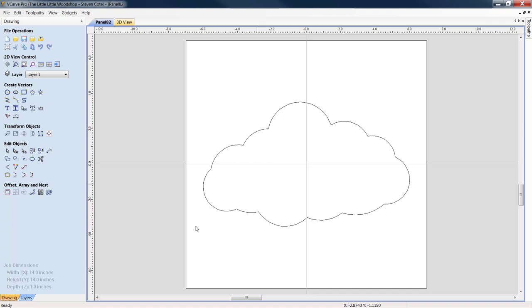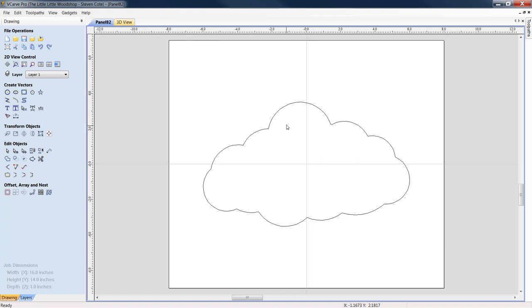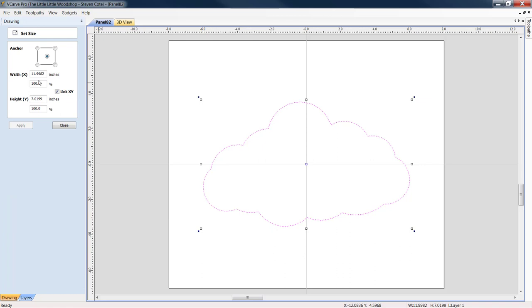This is another one that I think I'd personally go a little bit wider than 12. Yeah, I'd do it 14 by 14. Or maybe I'd go with a width of 16. Okay. I'm going to click on my cloud. I'm going to come over to transform. I'm going to resize my objects. I'm going to take him out to a width of 15.0. My link X and Y is checked. It automatically reconfigures so that we have correct symmetry.